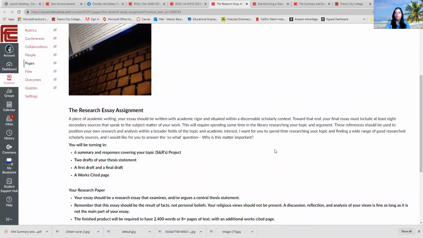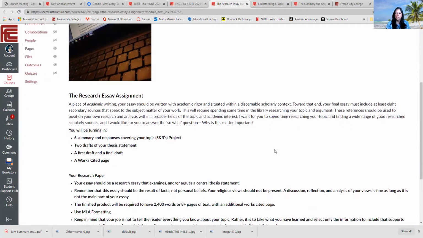Number one, your research essay. The research essay is going to be about 8 pages minimum, and it's going to have outside sources that you're going to quote from. And those outside sources we're going to talk about more at a later time. So you've already gotten started on some of that stuff, learning about how to quote, learning about how to cite your essays. So this assignment is a research essay.